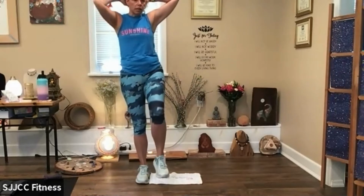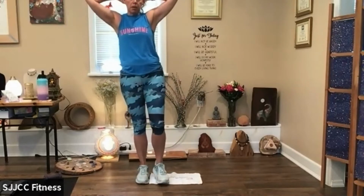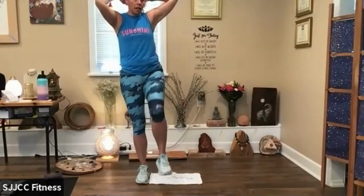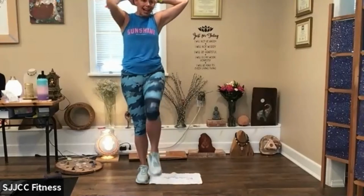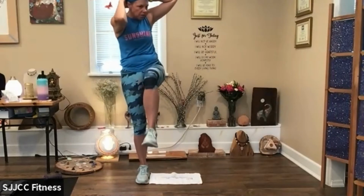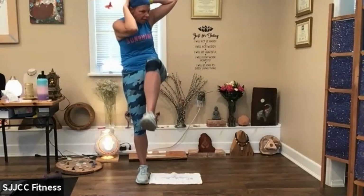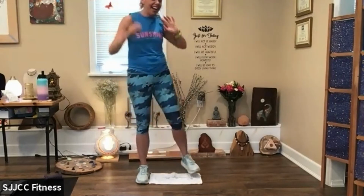So that right ankle, it's like, oh boy, really, we're doing this? Yeah, we are, because we're going to strengthen you up. We're gonna pump you up. Keep on going, connect, and squeeze. For 4, and 3, last 2, and 1, hold it in, pulse, pulse, pulse, pulse, pulse, and pulse for 8, 7, 6, 5, 4, 3, 2, and 1.